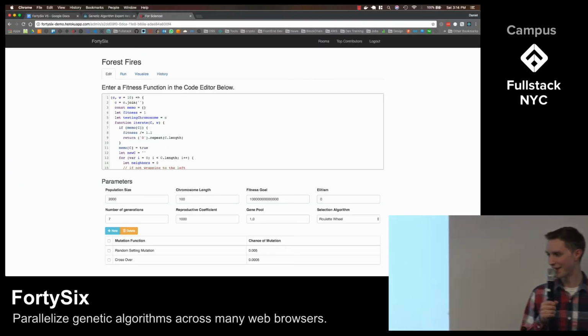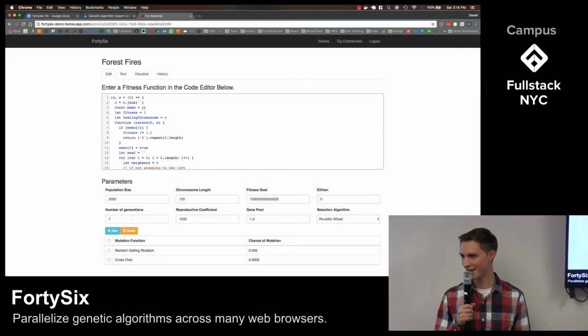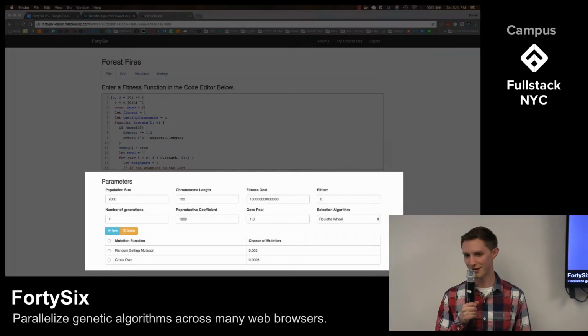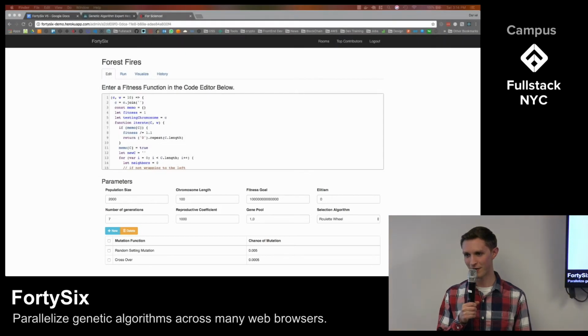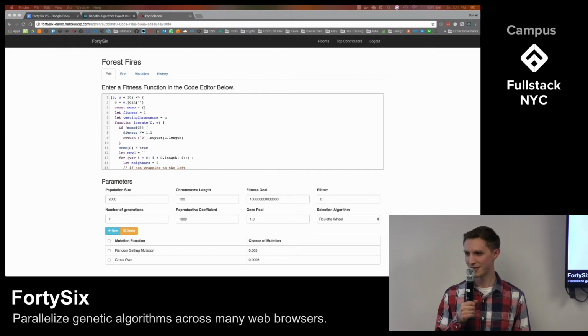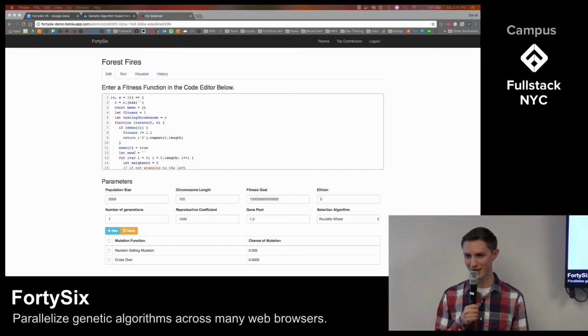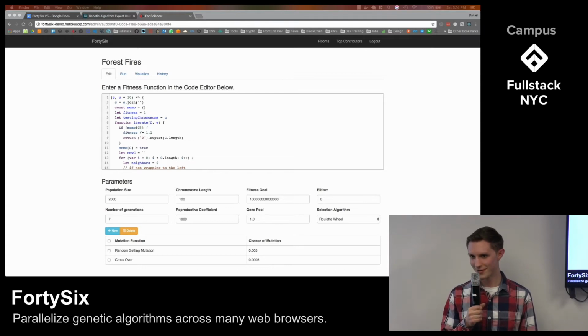This interface allows users to customize the fitness function and other common parameters of a genetic algorithm. This means that users can create a new genetic algorithm without creating a new standalone application. We knew that this view could be a potential security concern because we're allowing users to input code that will be run on other users' browsers. To combat this, we implemented Sandbox.js, which uses a child process to test and isolate code and prevent things such as cross-site scripting and infinite loops.